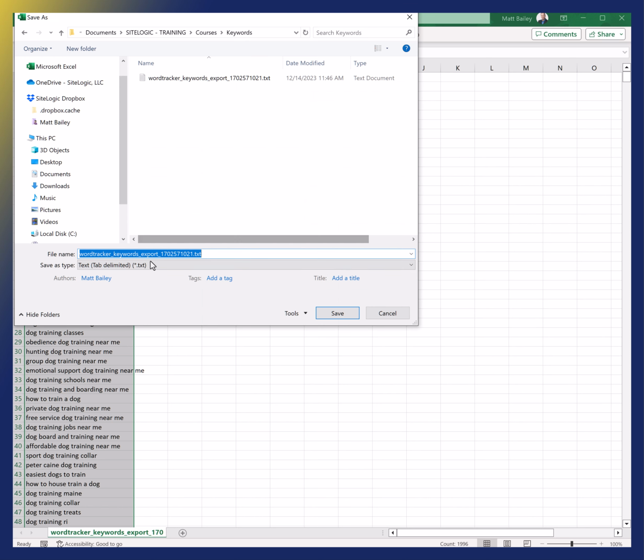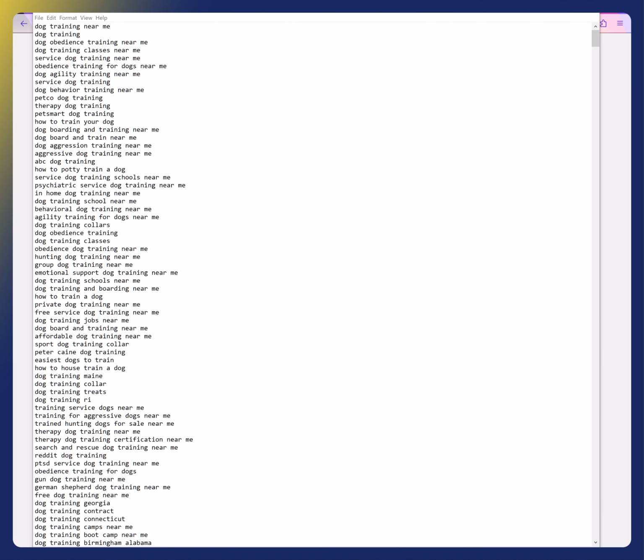And as you can see, I'm going to export it as a text file, and we'll put it here. And as you can see, I've generated one already, so we're going to use that one. At this next stage, here's where you can see the text export of all the keywords. So we've got them in a notepad list, and they're just one right after the other. This makes it easy now to import into another program.